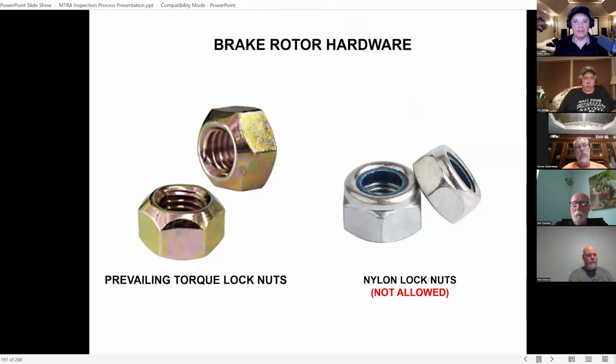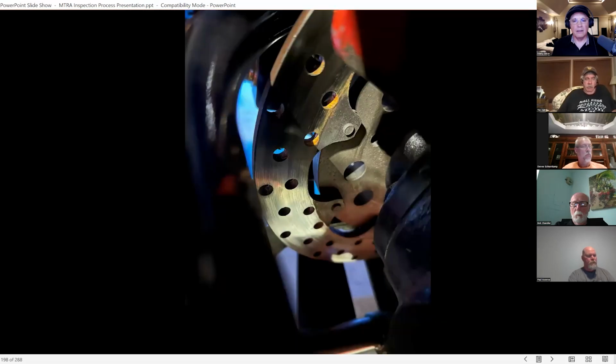So look for those, and also the caliper bolts sometimes will come out, and the caliper's just hanging on by one bolt instead of two or something. And you can look at the pads. There you go. I didn't realize I had put that in. You see that the rotor is actually threaded. The bolts are screwing into the rotor. It needs longer bolts with nuts on the backside of that.